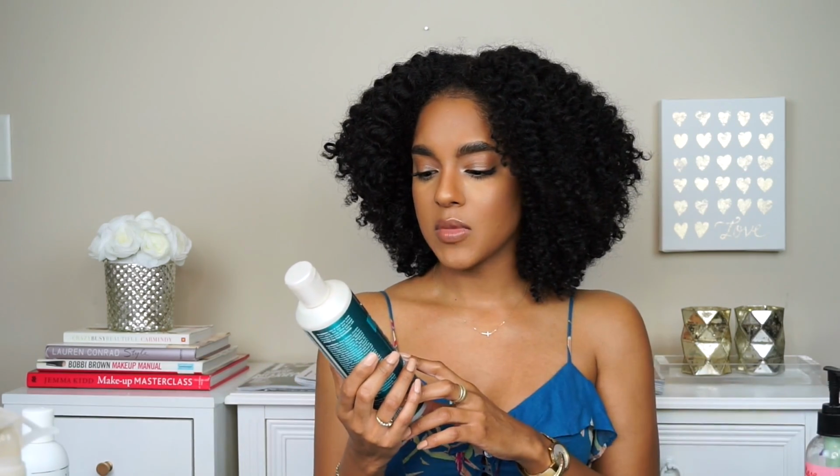Now that I'm natural, I use a lot of products on my hair because my hair is dry, so it's kind of the opposite. But I always just use something to treat my scalp, make sure it was balanced and not dry, and I've just continued to do that. This is a treatment shampoo, but they do have treatments as well, which I haven't been able to find the one I used to use, so I just use this one. But it just gives your scalp a nice cleansing feel, just to make sure it's super balanced.